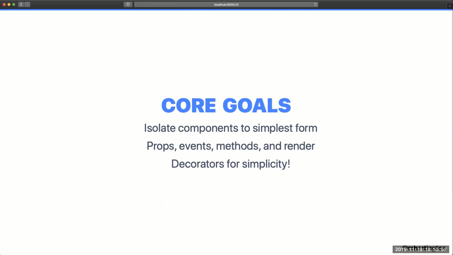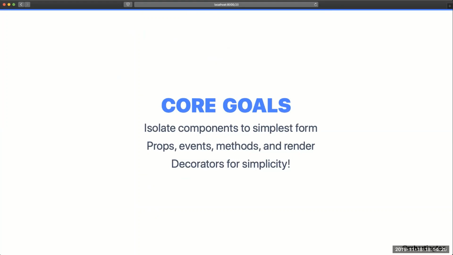So with these web components, we're able to isolate all of our components and get them down to their simplest form. Like, what does a title or a toolbar need to be able to render to the screen? And then that's all it is. It really cuts down on all the complexity that you can see in modern design systems and modern component libraries, and just gives you the simplest form of it possible.